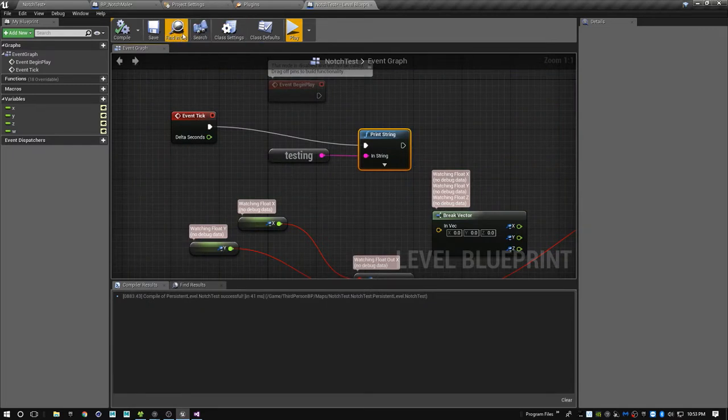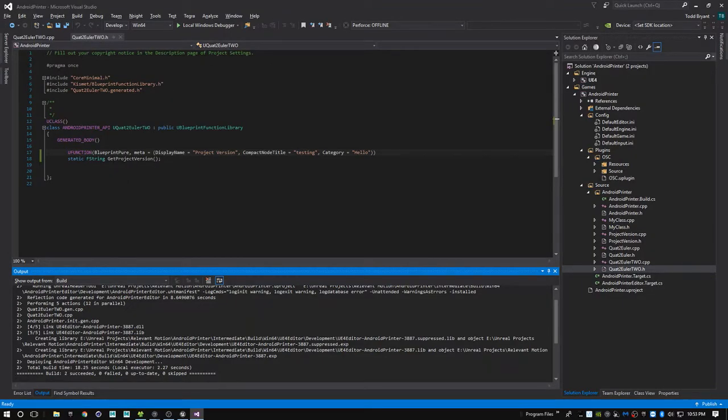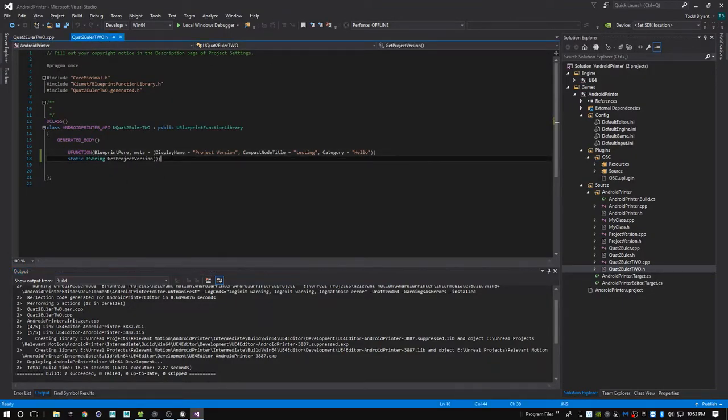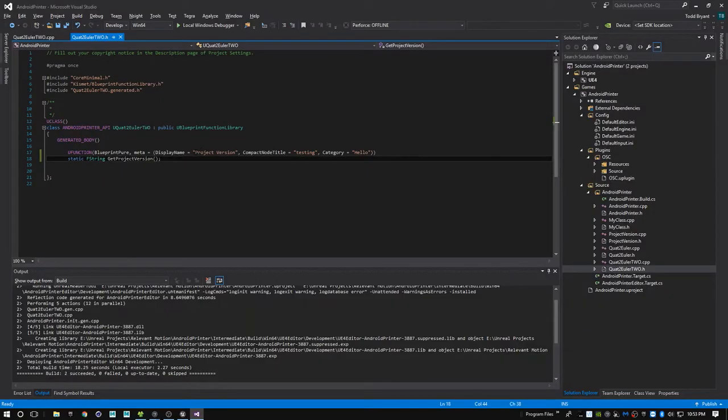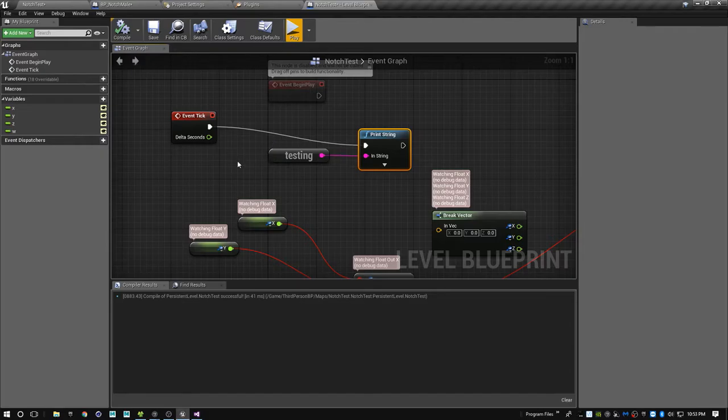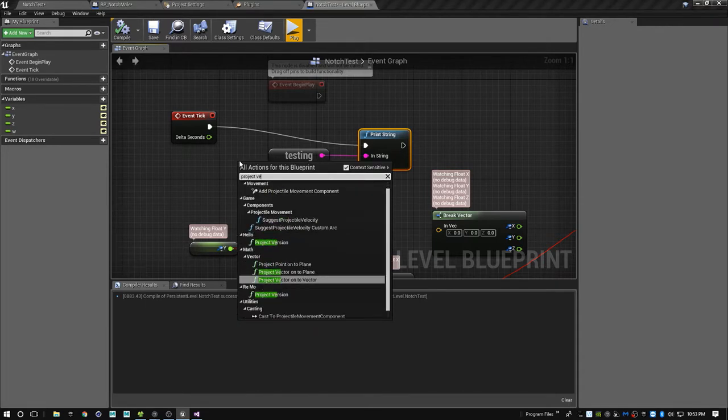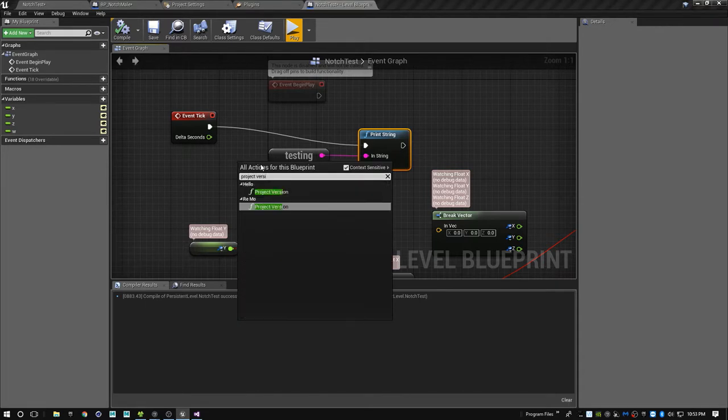Now let's go back to this, and obviously we could change the category to whatever you want. This is the name on the background right here, and then this is the name that you search for when creating the node. So if you just type in project version, that's the name that'll come up here.